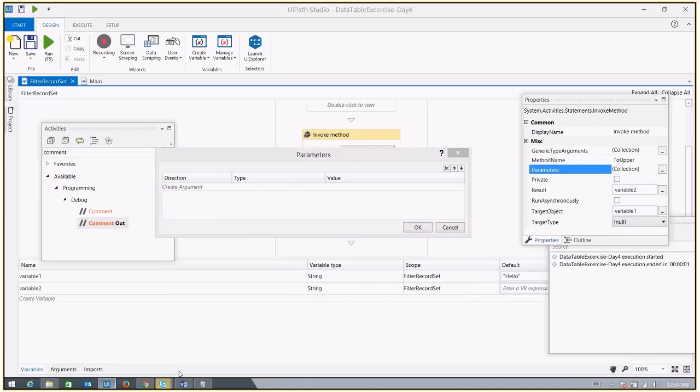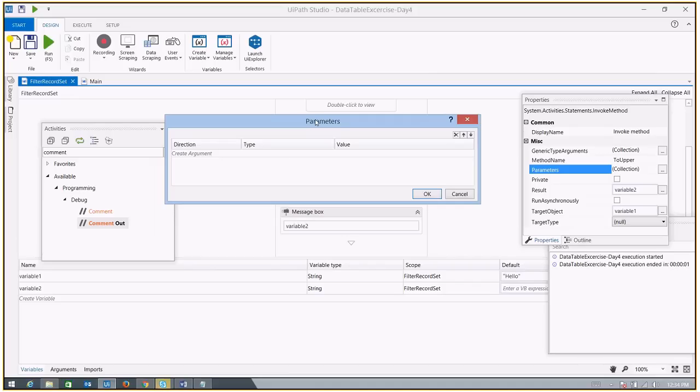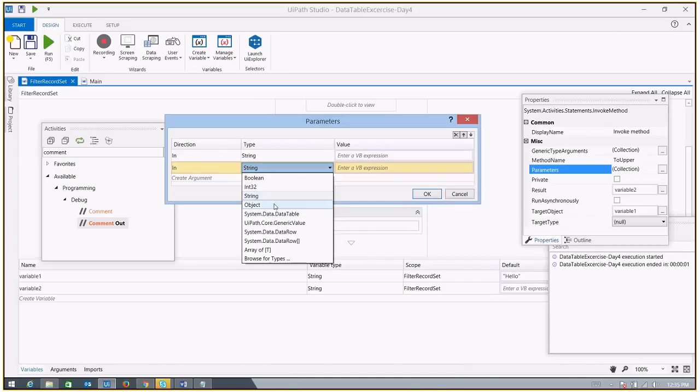But if we have some other method which is expecting values to carry out its operation, then you need to provide that variable and what kind of data type it is. Let it be string, and in here it could be integer.